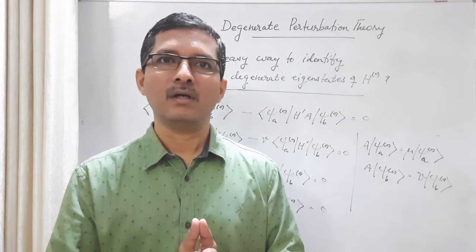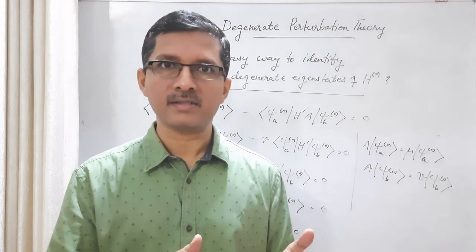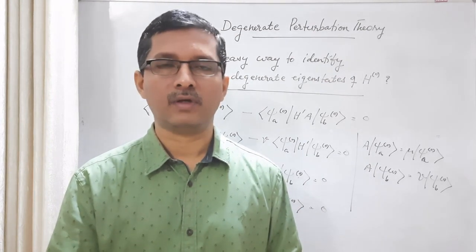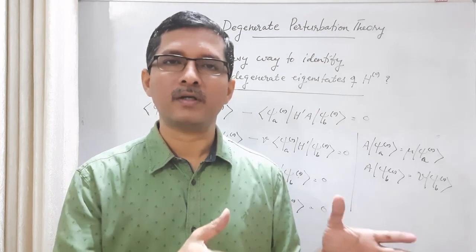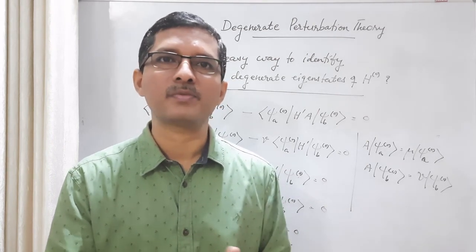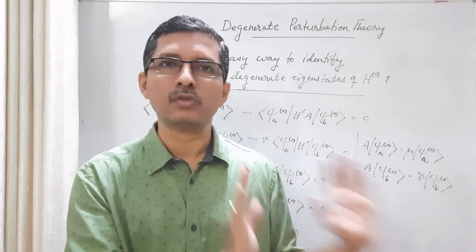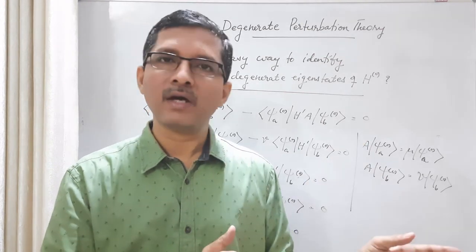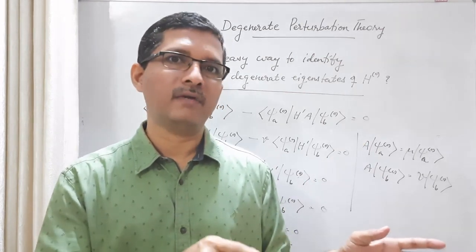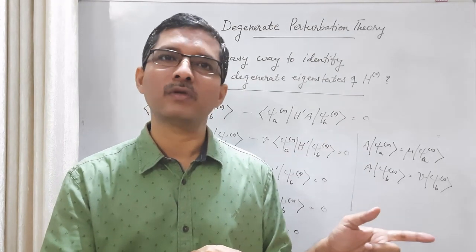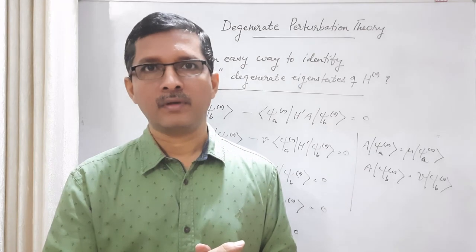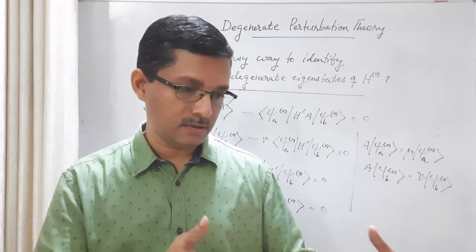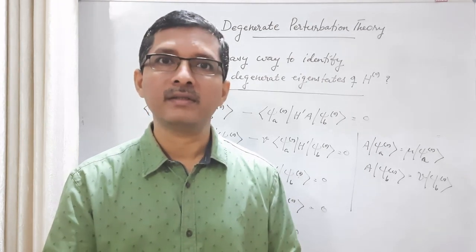What we have to do is take the perturbing Hamiltonian and diagonalize it, or find its eigenvalues, in the degenerate subspace. If the degeneracy is twofold, our perturbing Hamiltonian will be a 2 by 2 matrix in that degenerate subspace. We need to diagonalize it, that means we need to solve its eigenvalue equation. The eigenvalues that we obtain in the degenerate subspace will be the first order corrections in energy, and the eigenfunctions will give you the different choices of linear combinations in that degenerate subspace.